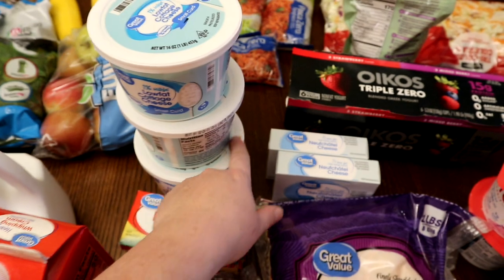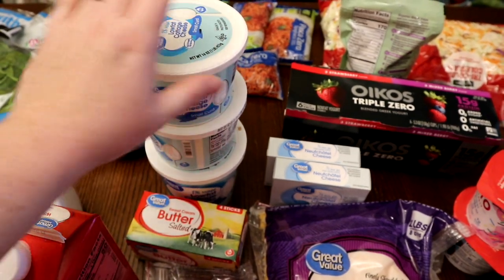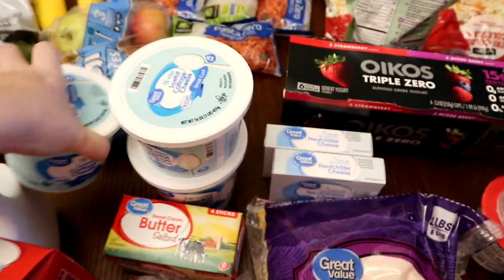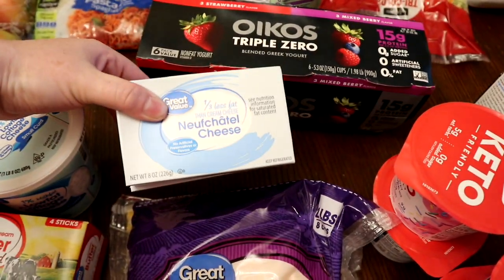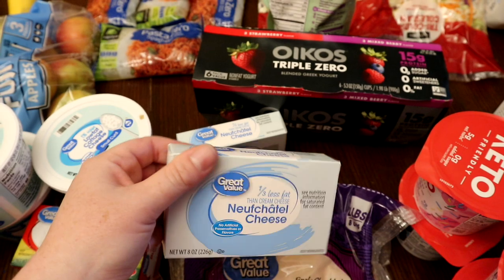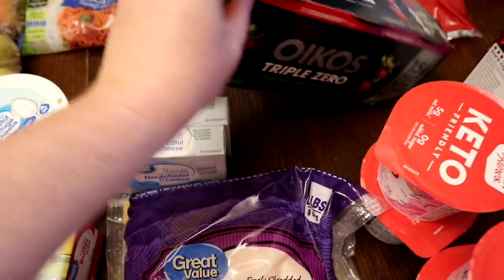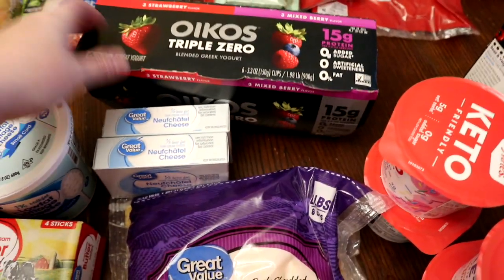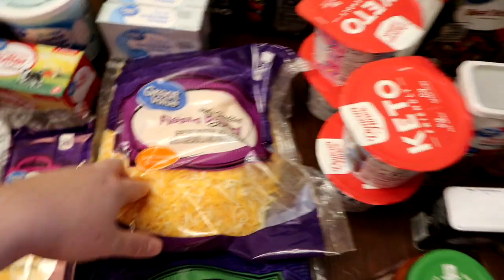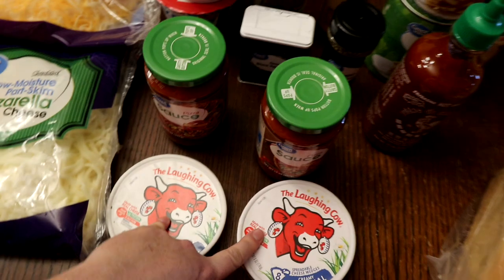Got some butter - I probably could have gotten more, but that's okay. I ordered two of the larger cream cheeses but they gave me one of the larger. For cottage cheese I got one of the larger and two of the smaller - we use that as a snack a lot, and you can add it to protein shakes for added protein. I got two of the 1/3 fat cream cheese for recipes. We made a breakfast casserole with it the other day - it was so good, I'll try to link that video below. I got a bunch of Triple Zero yogurts - I don't eat a lot of yogurt anymore but my kids and Aaron do. Also some shredded cheddar, fiesta blend cheese, shredded mozzarella, and two things of Laughing Cow cheese.